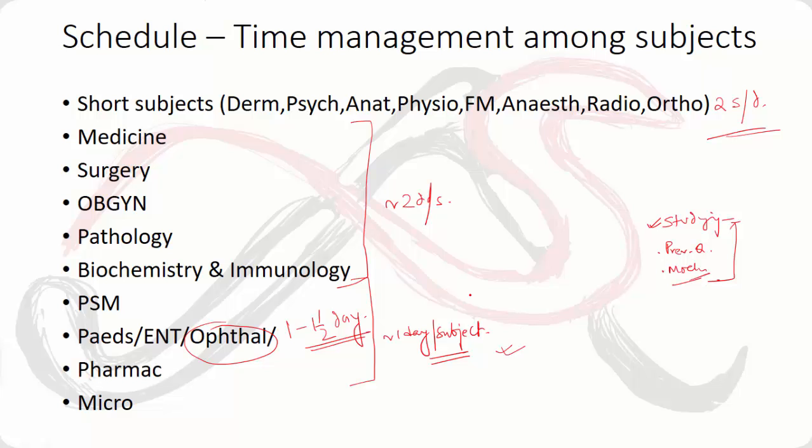Now, there is a little disclaimer here. If you find that you're pretty good at surgery, I mean you've done it all the year long and it's one of your strengths, then you can get some leeway here. Maybe you can do surgery only for 1 day and give the remaining 1 day to some other subjects where you're weak. It might be pathology, it might be biochemistry, anything. So you can mold it according to your own personal choices. So this time management should work for the last 1 month that's remaining.